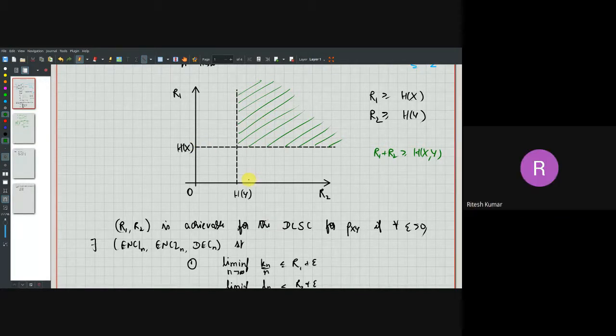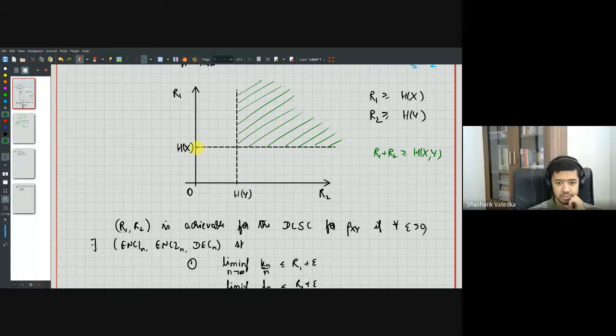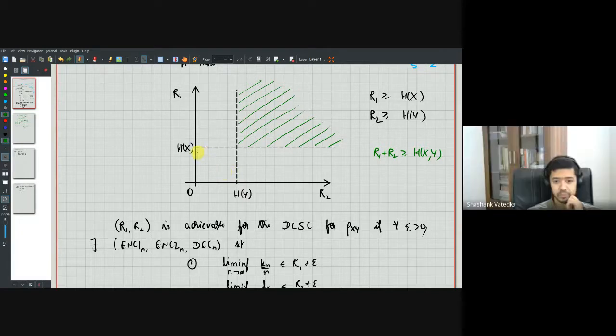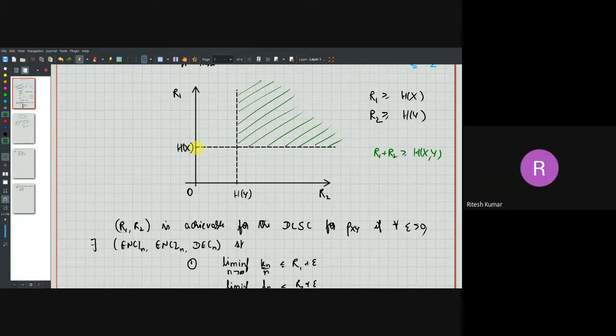Sir, one point like hx and hy means line inside the rectangle from there to there, and that above that one. Here you're saying? No, sir. Here. This will pass through, so the line that intersects the R1 axis will be h of x. Sir, like when we are taking R1, we are not considering R2. So if R2 is 0, then that line passes through h of x, and if R1 is 0, then that will pass through hy, and above that line, that region, we have that region.